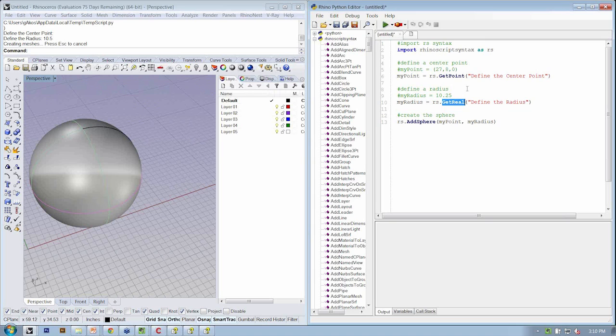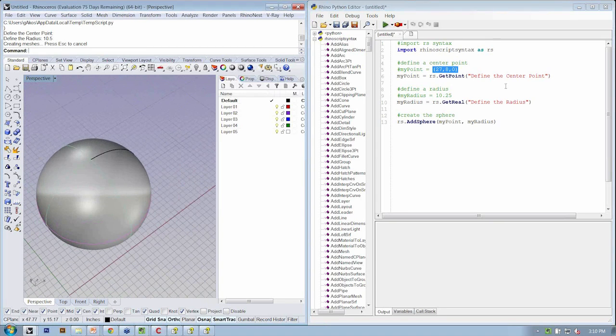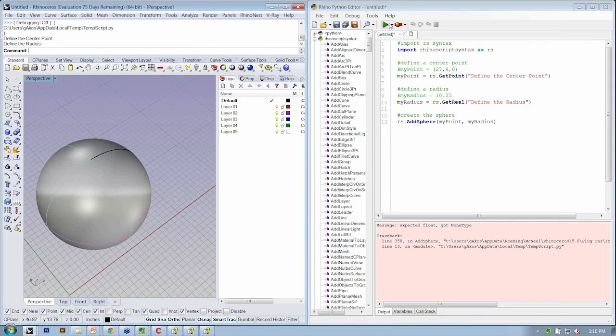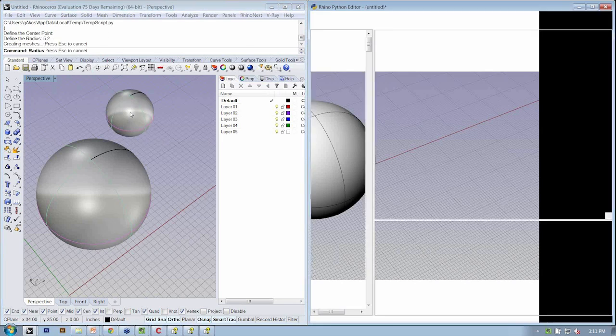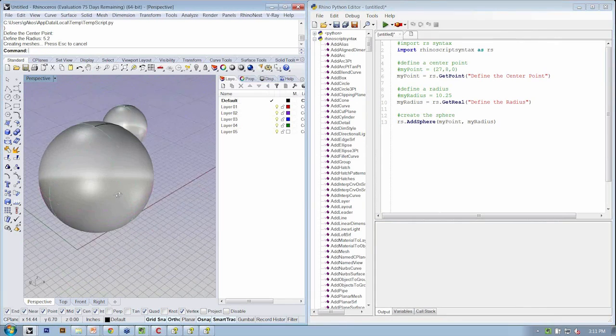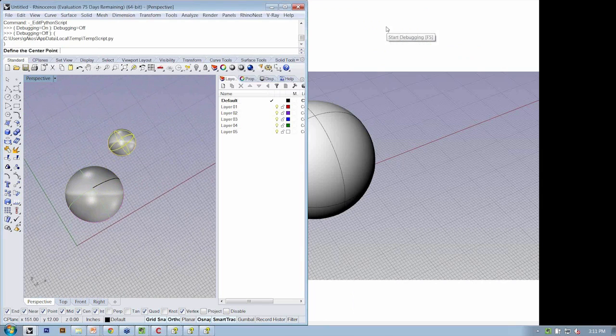All right, and there was another question about why, when I had this as numbers, a hard-coded version, it created multiple spheres. So that was because I kept running the script. I pressed play multiple times. So if I were to do that again, the spheres will stay there, right? Because that was the one that I created a second ago, and this is the new one. So if I were to continue to use my script, of course, I could create more and more spheres.